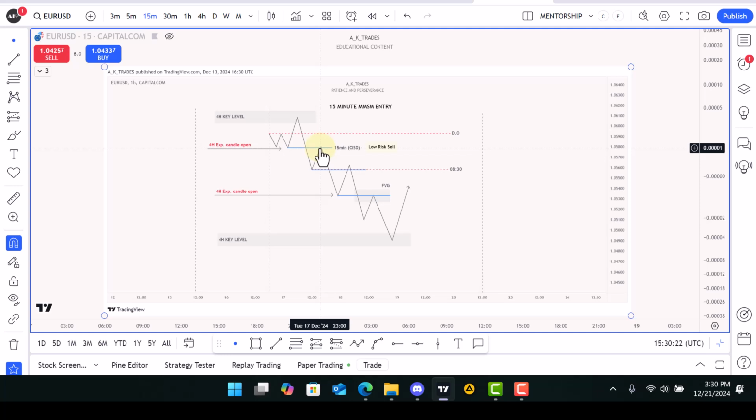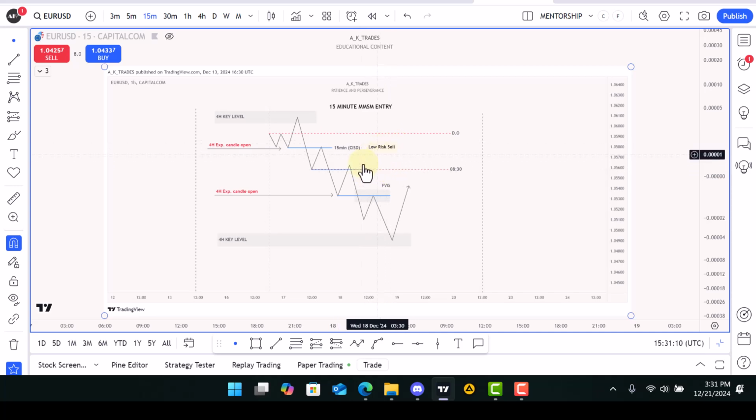The same way, after price expands away from the change in state of delivery, a key level will be created at a discount level for price to retrace back to it before it goes again. So if this happens, all the market maker model has been executed. So the same way you have our low risk sell, our first stage distribution, then second stage redistribution. There are times that price can actually go beyond the usual three stages. Sometimes there can be four stages.